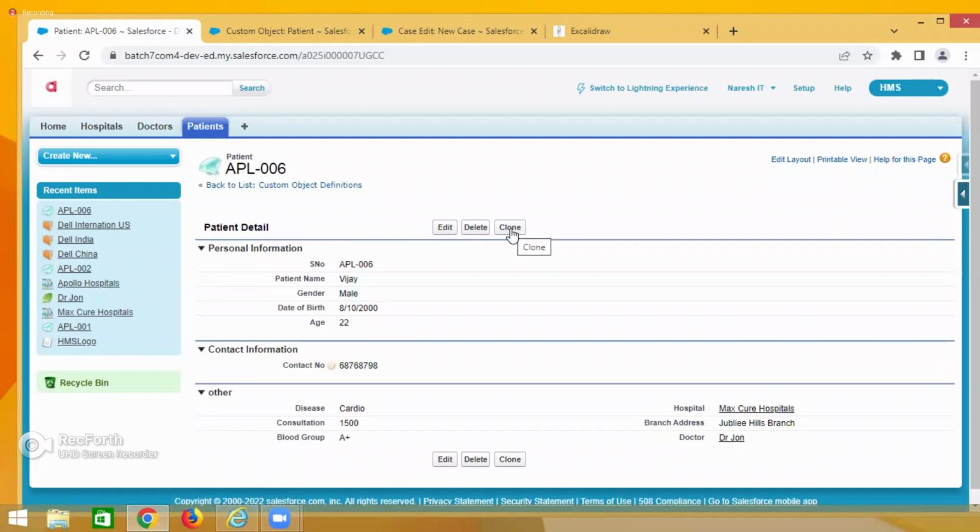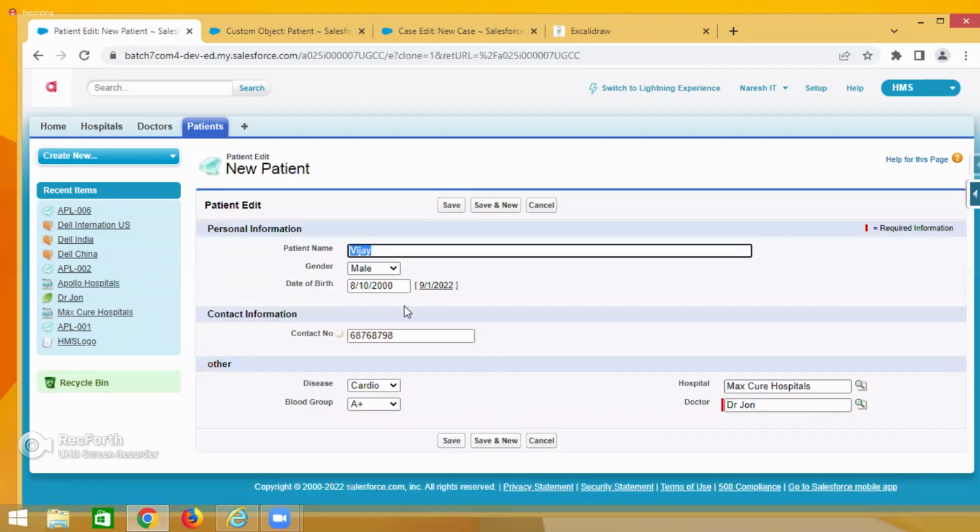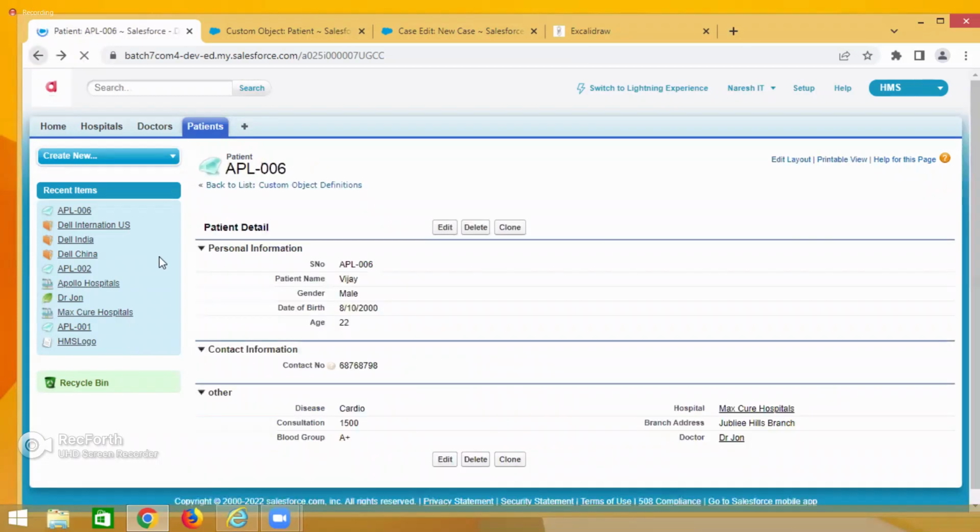For example, I don't require, see here, clone guys. What is meant by clone? You can copy the same record. For example, see this is the record, right? If you clone it, the same record comes, then you can update it. One guy is coming who is related to cardio, so clone the cardio record and change the name and data, without creating a new one. So that is the clone option, but I don't require clone.